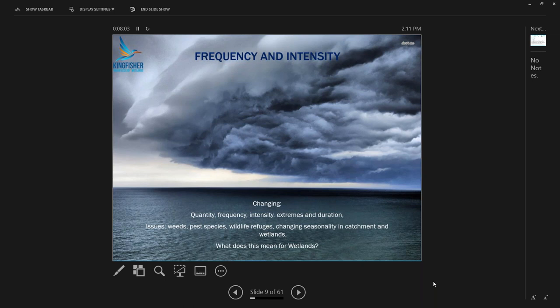I have mentioned climate change. While I'm not going to do a lot about this in this particular presentation, I do note that the design criteria that we'll be talking about in terms of wetlands all take into account changing climate. And these will be things like the quantity of water, the frequency of water, the intensity, so the velocity, duration, streams, pests, weeds, all those normal things. But what does it mean for wetland design? That they will be exacerbated. Our dry times may be drier, our wet times may be wetter. So in this case, we need to be looking forward to design rather than looking at a book that may have produced our design principles 10 or 15 years ago. And as I said, get out into it. I can't stress that enough.